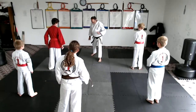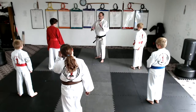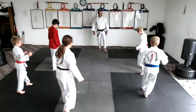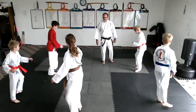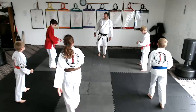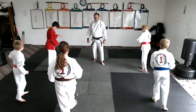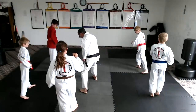Okay, when you're doing back foot first, your body stays in one spot. Try. Yes, center of gravity stays in the same place. But try to point your feet this way. Back foot, yes.